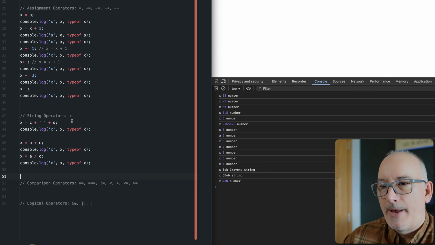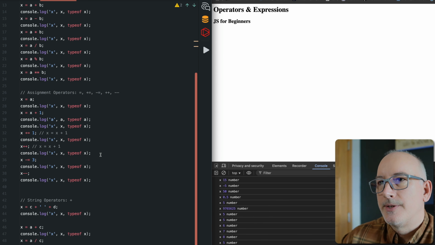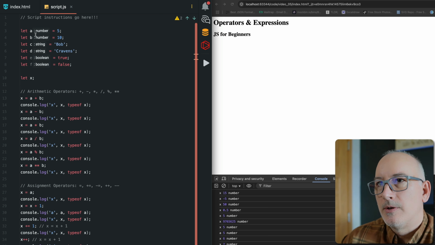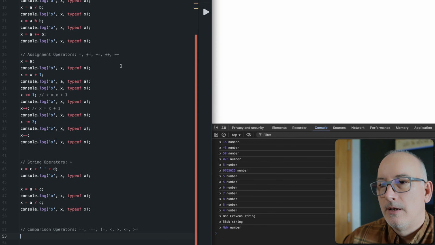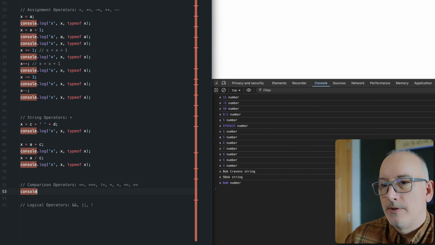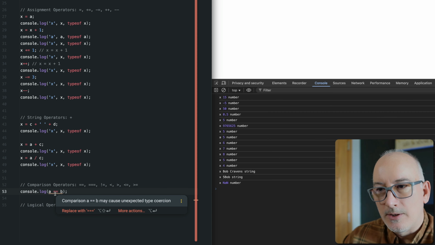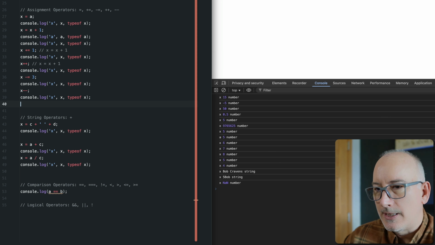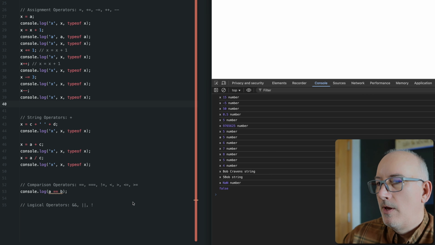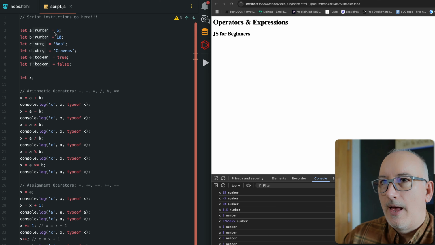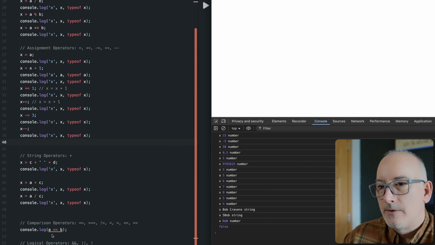Let's do some comparisons down here. Sometimes we want to compare certain values. So for example, I have A and B, which are both numbers. A is 5 and B is 10. So let's console log out A, and we're going to see, is it equal to B? Let's see what that says. Now my IDE is barking at me saying, hey, I should probably replace this with a triple equals, and we'll talk about that in a second. But let's go ahead and see what this says. So A equal to B, it's saying that's false because A is 5 and B is 10. And that makes sense. So A is not equal to B.